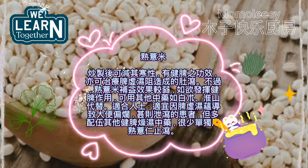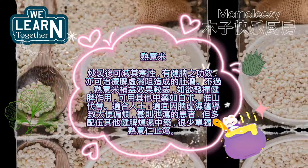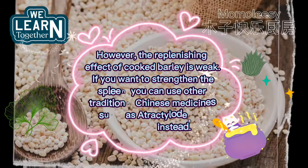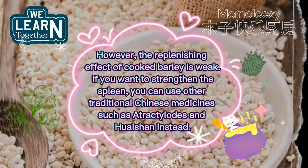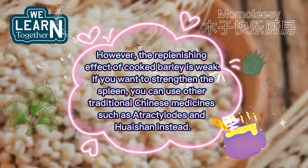Cooked barley, after frying, has a reduced cold nature and has the effect of strengthening the spleen. It can also treat diarrhea caused by spleen deficiency and dampness. However, the replenishing effect of cooked barley is weak. If you want to strengthen the spleen, you can use other traditional Chinese medicines such as atractylodes and huaishen instead.